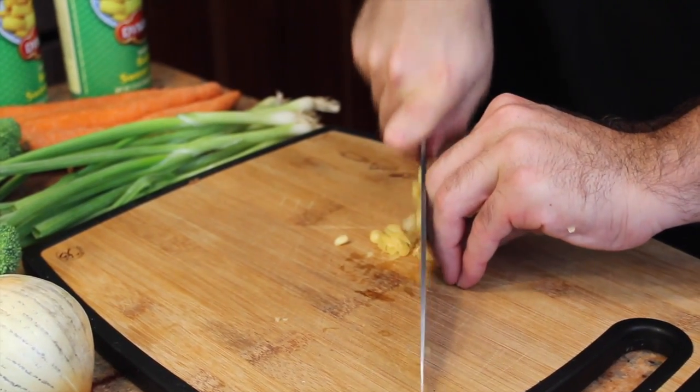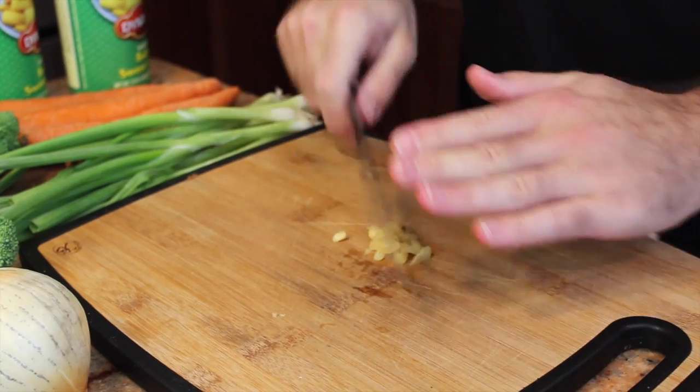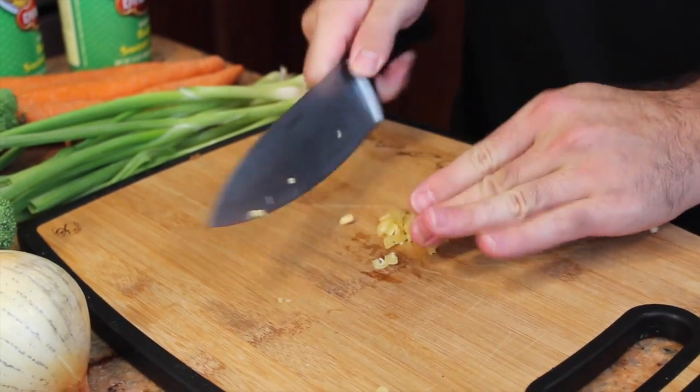Just tuck those fingers back. And you can always use a garlic crusher if you'd rather do that. You can use a garlic crusher.